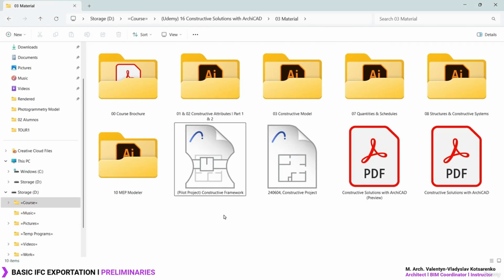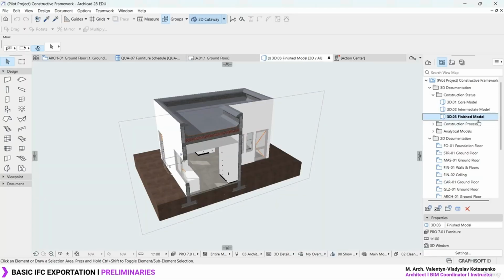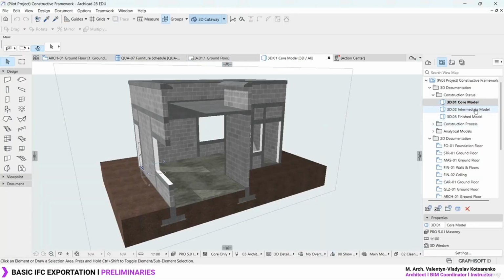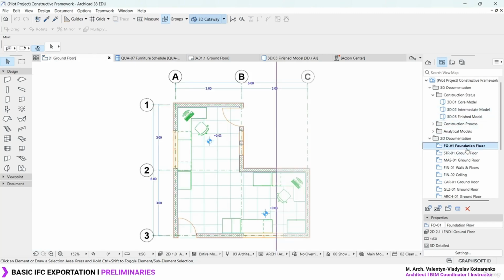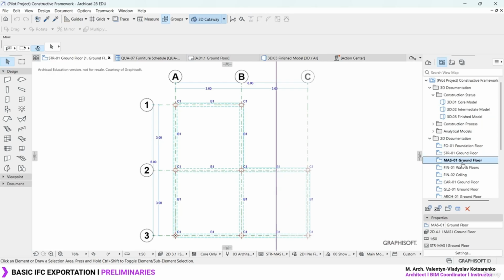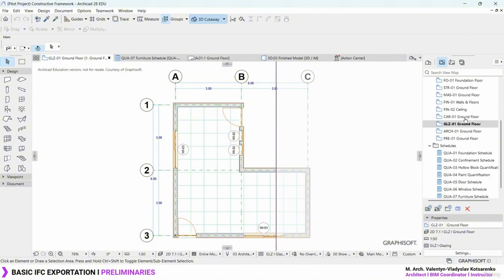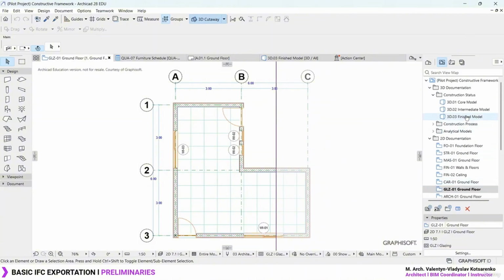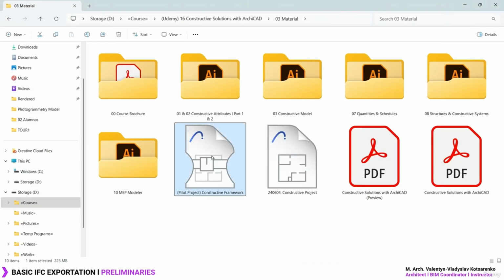Alright, so for this lesson, I'm going to provide you with this model. This is the same model we have used in previous courses, especially in constructive solutions with ArchiCAD, where we managed to develop a basic constructive pilot project just to test out composites, test out the constructive documentation, how you can filter out that stuff. So this is the same model we finished in one of the previous courses. I'm going to provide you the full version, the one which is in PLA format. Keep in mind that this project has been created in ArchiCAD 27.